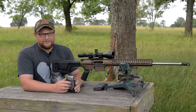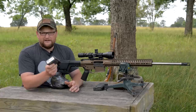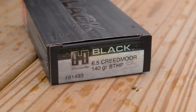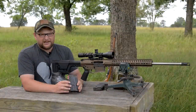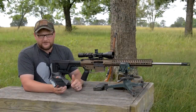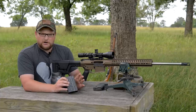Okay, so the ammo that was in stock was either $45 a box, or I found some of this Hornady Black here. And I'm not trying to plug Hornady or anything, because I just went and bought the ammo. I didn't think anything of it, but they're offering this black line, which is supposed to be, I guess, a lower priced option. This ammo was like $21 a box, so you're just over a dollar a shot for 20 rounds. It's a 140 grain boat tail hollow point.